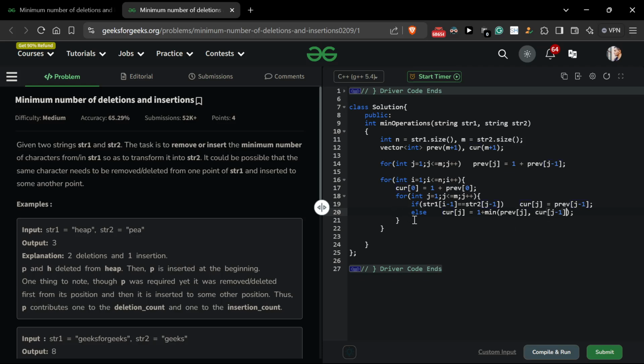After finding this, we store our value in the current row. This row becomes the previous row, so our previous row changes to the current row and our current row will be the next row. After this we need to get the value from previous, because current is initialized, so previous stores the last row. Let's submit this.